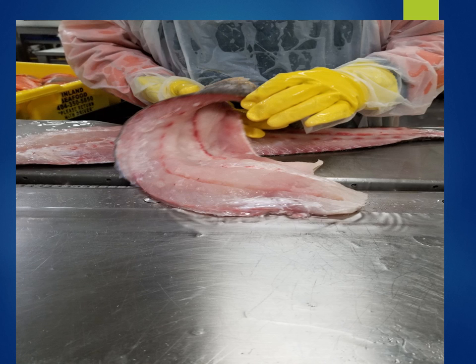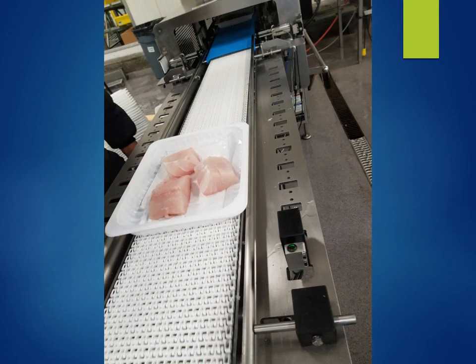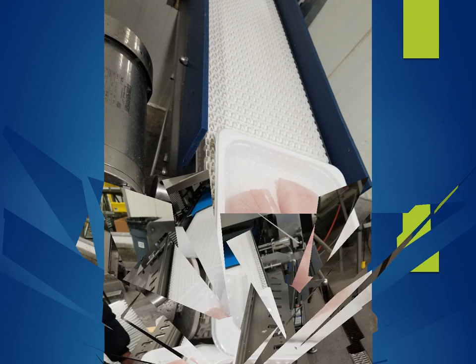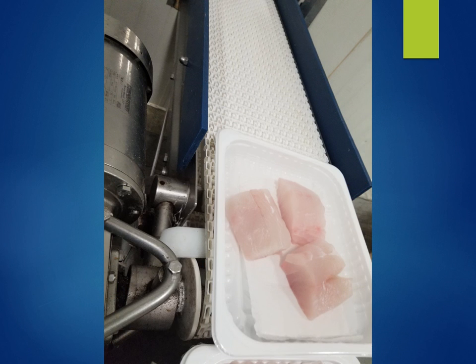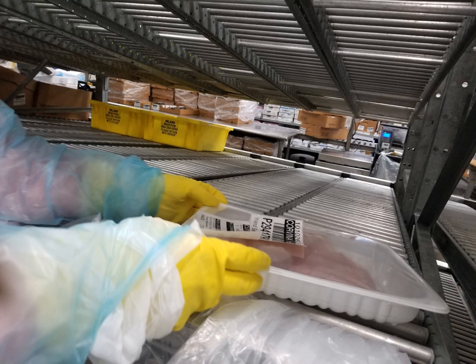Because this is a skin-off portion order, the fillet is then skinned. This is what the product looks like after the skin has been removed. Once the fillet has been portioned to the proper size, it is now sent down the map tray line to be packaged. After it has been completely sealed, it is now associated to the order. Notice how the label matches what the order calls for. The product is sent down the line and ready for picking.